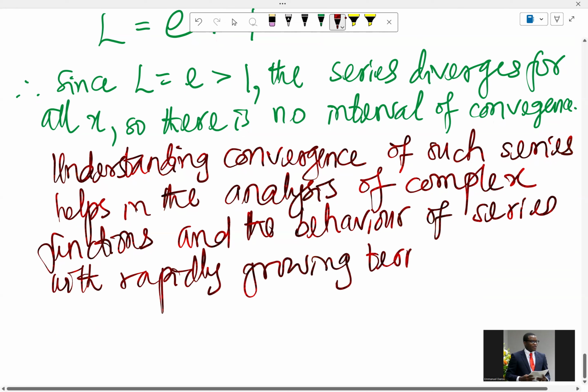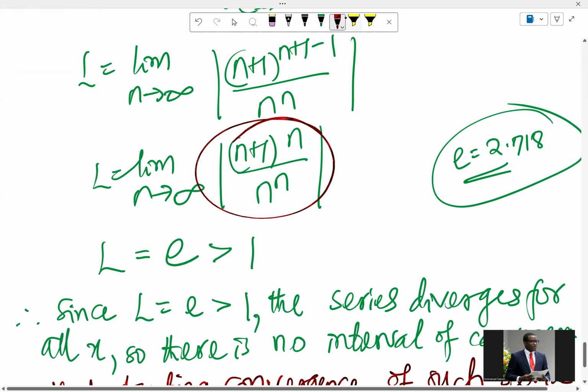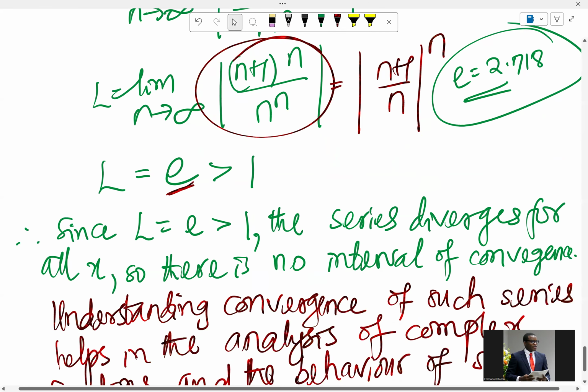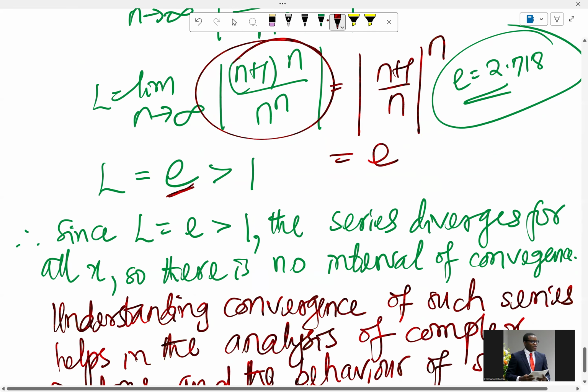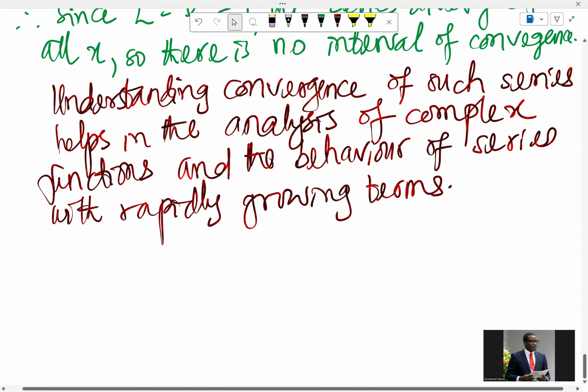So you can imagine why this expression is replaced with E. If you look at it, this number grows so fast that it behaves like the exponential expression, right? That's why we can easily replace it with that exponential thing. Because if you break it down further, this is actually like n plus 1 all over n, all raised to power n. It grows really, really fast. So that's why we can boldly exchange it with E, which is 2.718. So for terms that grow very fast, this is really useful.